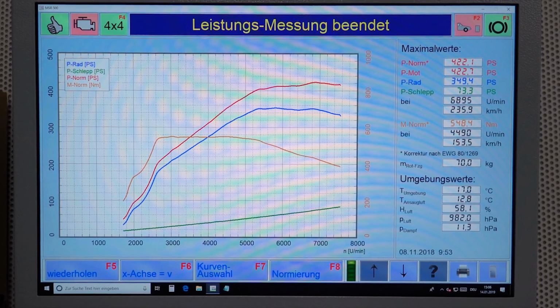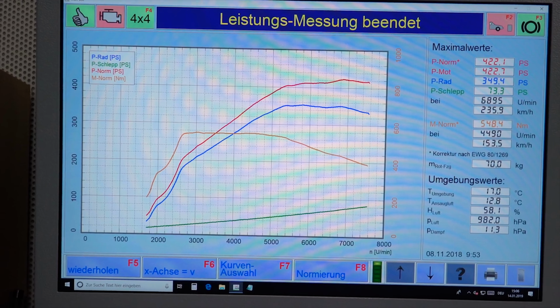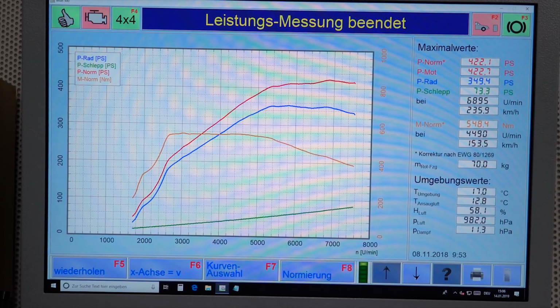Which is pretty cool. And what you can see on the dyno chart is that it is actually a little bit restricted at 5000 RPM, around that area. So there should be a lot of potential to get more performance out of that engine. You can really see how Newton meters and horsepower drop at 5500, so there should be a good margin for us to work with. You can see that in the boost curve pretty well, as the boost is peaking at around 5200 RPM and after that it drops down. It looks like it is a software restriction, but I'm pretty sure we can get some really good numbers out of that engine.